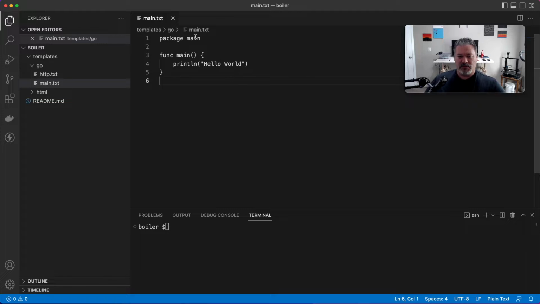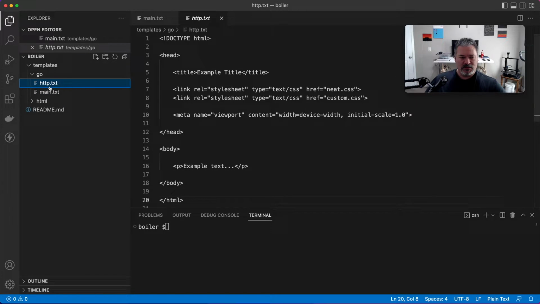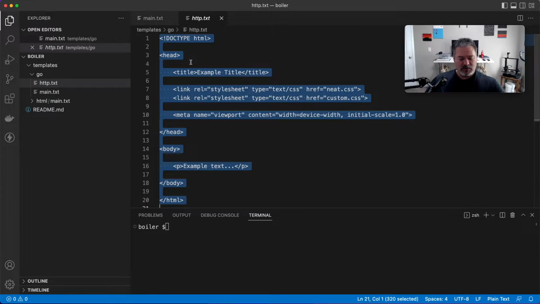So there's a main Go package, and then an HTTP example will be closer. Oops, already messed that up, didn't I?